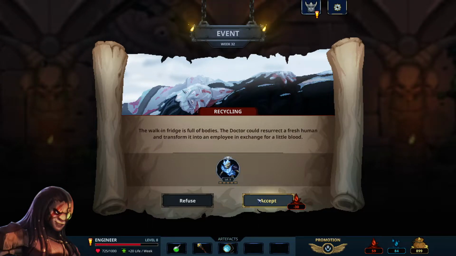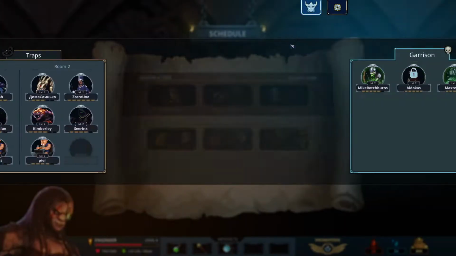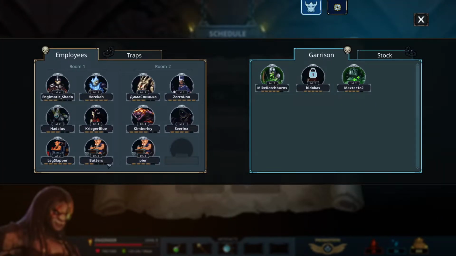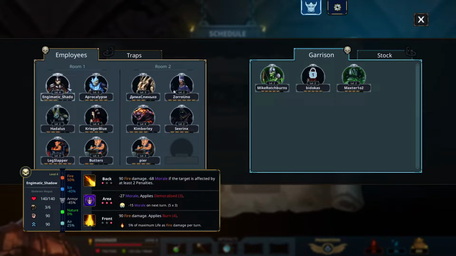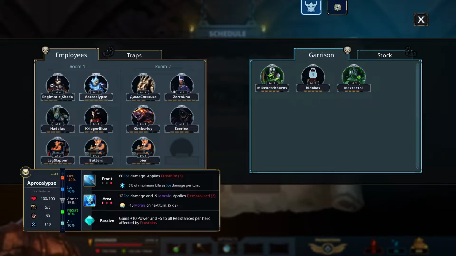Let's buy it, I guess, and call it Procalypse. He does also morale damage on demoralized. He's okay. He is not Enigmatic Shadow, but he's still okay. He does his job.